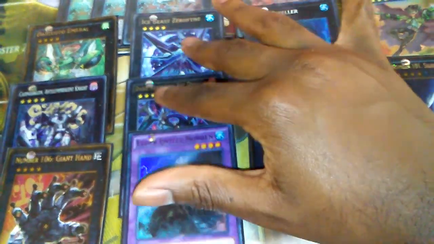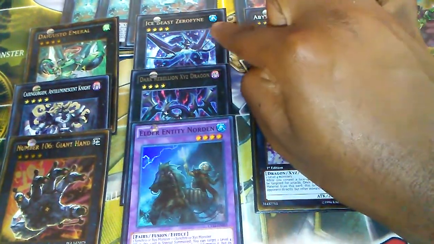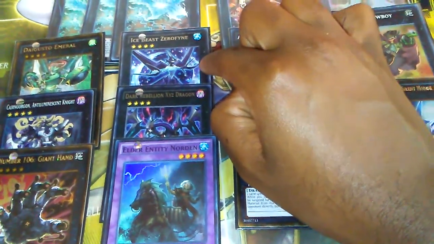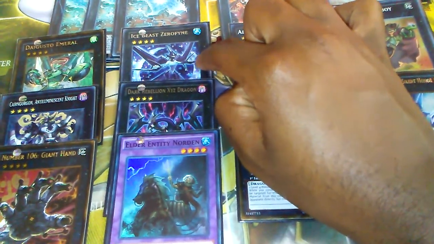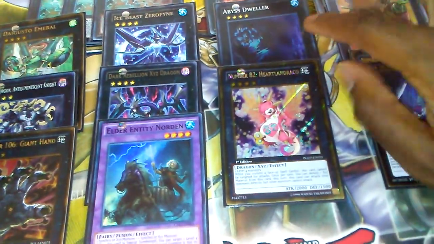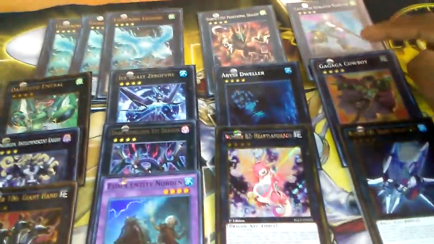Ice Beast Seraphine, really standard in any Winged Beast deck because she can freeze the field, literally, stunning your opponent's, negating all your opponent's face-up cards. For each card that's on the board, she'll gain an additional 300 attack until your next standby, so she pretty much becomes another beater similar to XYZ, but she'll negate your opponent's stuff. Dweller deals with Grave, Cowboy, the additional 800.